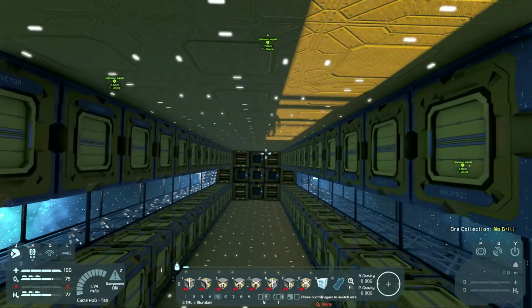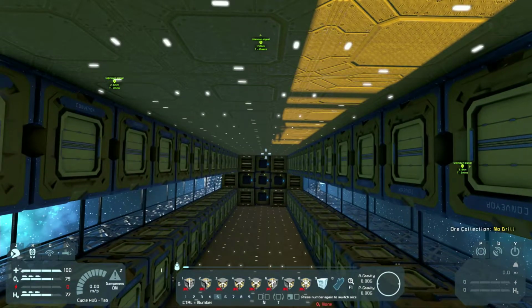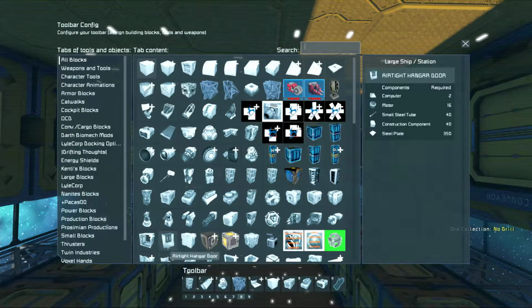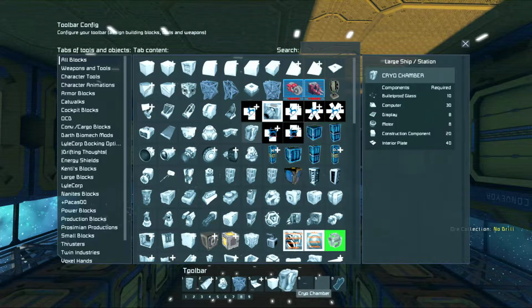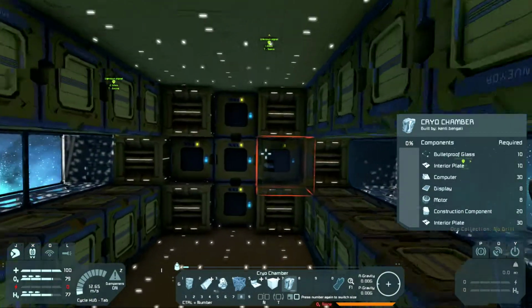Alright, so before we move on from here, we are wanting cryo chambers. So cryo chambers being what they are, so 8 G, we can get rid of some stuff. So we may need oxygen generators, we may need gyroscopes up front still. So we're done with I think those 3. So cryo chamber right here. So let's get our cryo chambers put in.